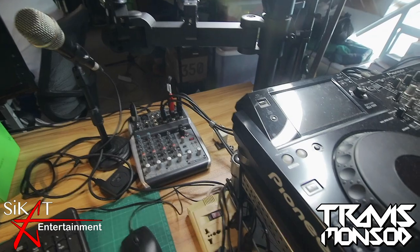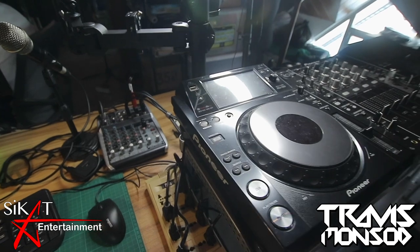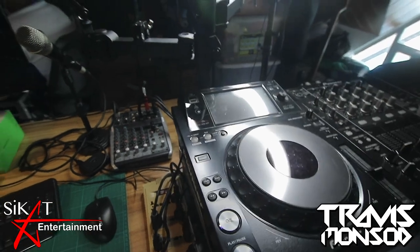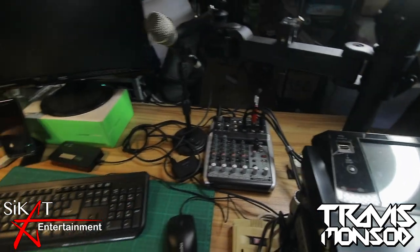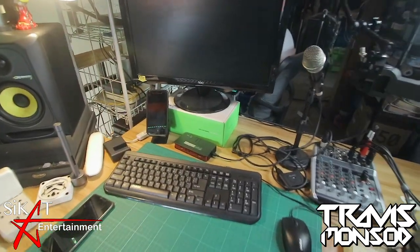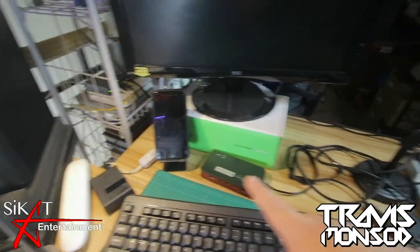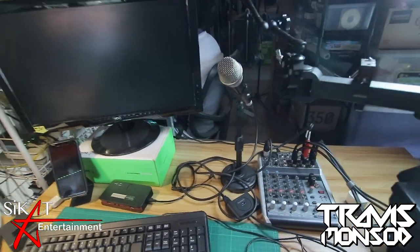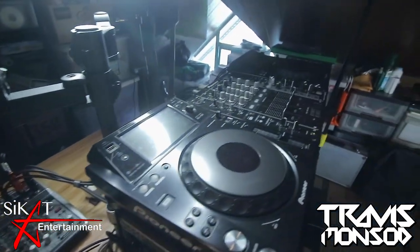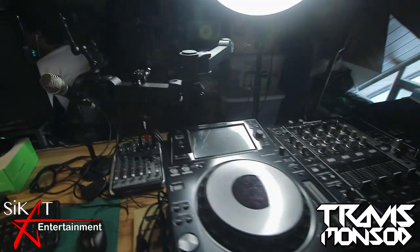Now the streaming PC is an i3 processor with 16 gigs of RAM and the Radeon RX 570 video card. Now that's what's powering this guy right now. I have yet to get a monitor stand, but yeah, the monitor's right there. That's actually a capture card. And I actually put a mount there for my tablet if I want to go on Instagram Live. Now, mostly I'm doing most of my DJ sets on Facebook Live right now. But yeah, so that is where I do my live performances.